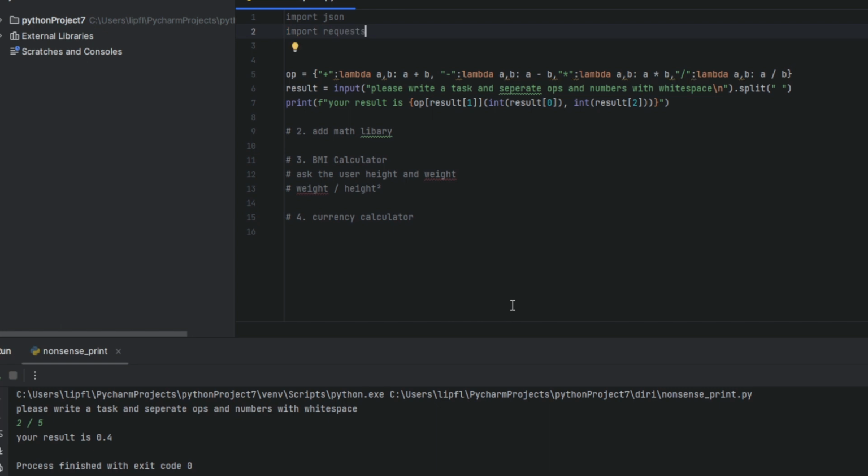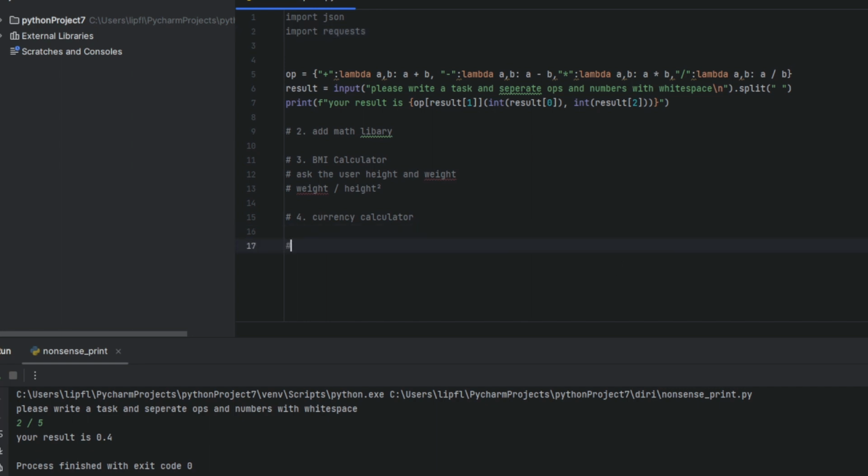There are sites on the web where we can get the exchange rates, and then you can type in your currency and get the exchange rate and the calculated worth in the chosen currency. This is a little bit harder, and you can learn JSON and requests.